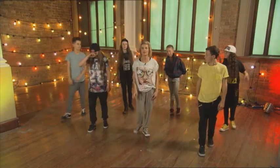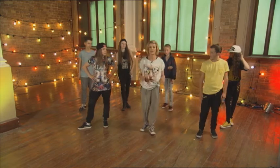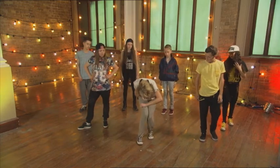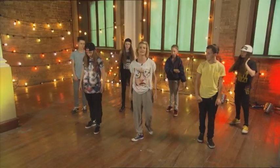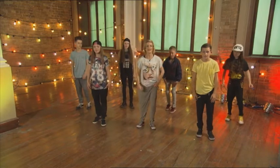Good. It's also important as dancers, when you're learning how to dance, not to get into a habit of looking down at the ground. So once you have mastered the move, try to look up, yeah? One last time, five, six, seven, and one and two, three and four.